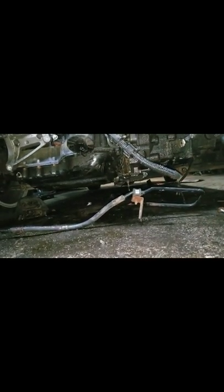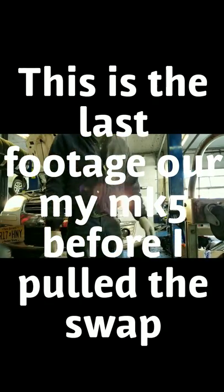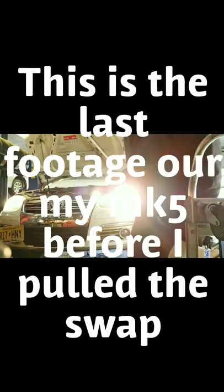Clearance as well. In case you are wondering about the ground clearance, there should be plenty of clearance, almost in line with the control arms, perfectly flat, so that shouldn't be an issue. Well, we'll take the last hurrah.